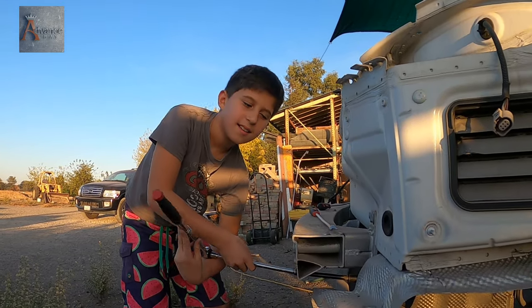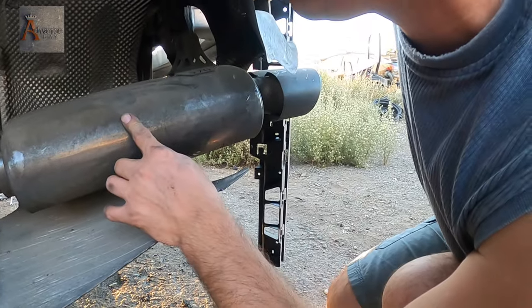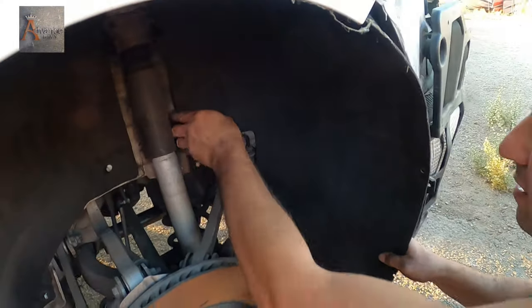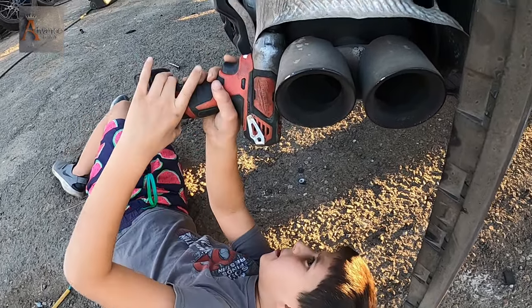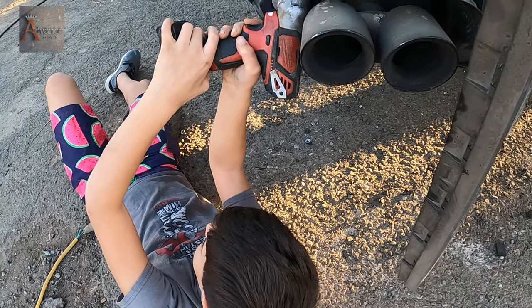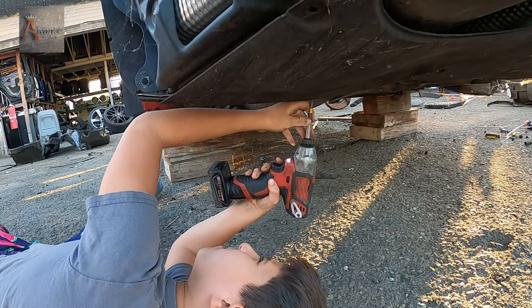Man, you're a good dismantler. Top speed exhaust. I was blind, but now I see. Safety is number one priority. You forgot? Okay, you're not doing anything. Can he do this?